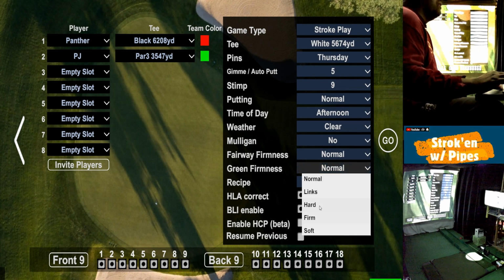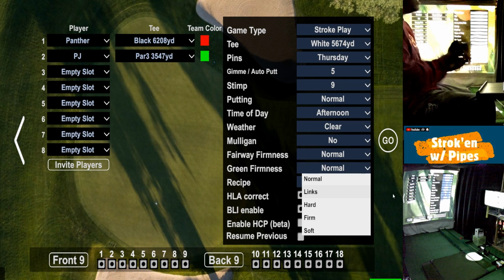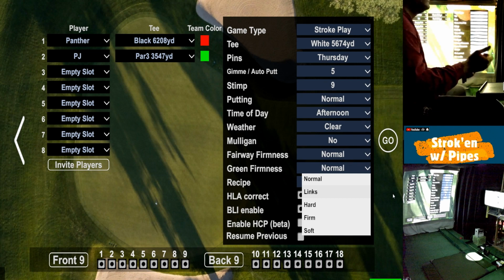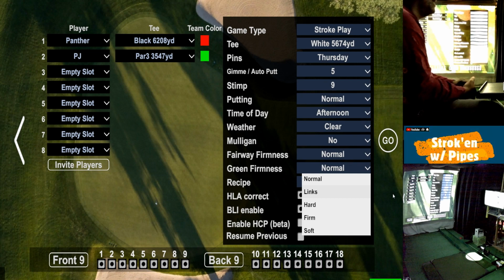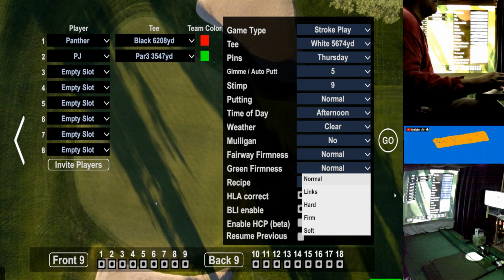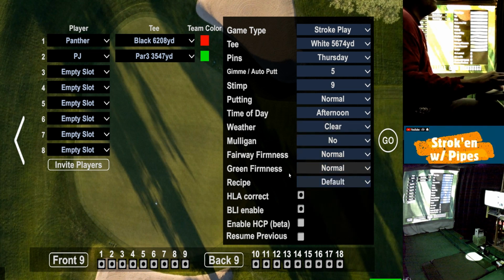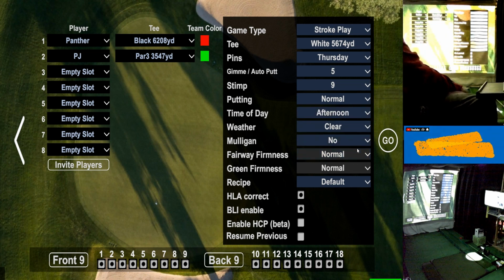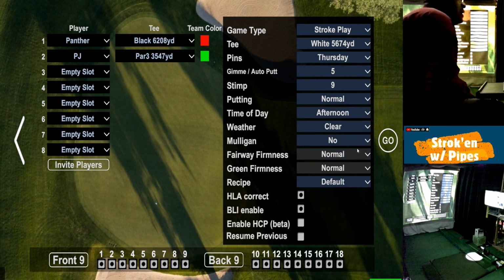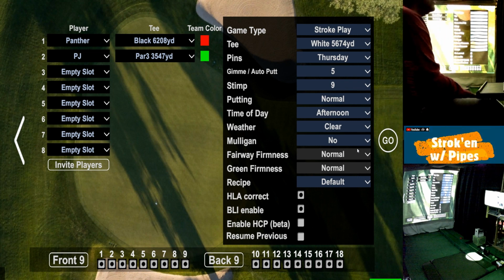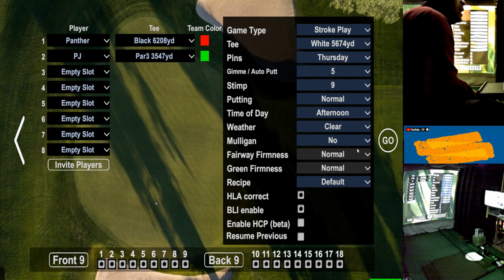Having the green firmness allows you to have balls either stop and check, stop, two-bounce stop, or two-bounce and get you a little back up. That's what these things are. So all this stuff just adds to the play of the game. The LA Correct, that's a feature that's tied into putting.